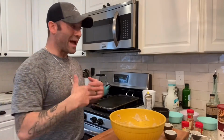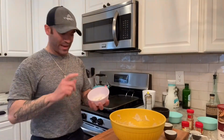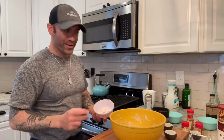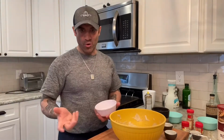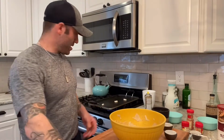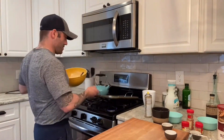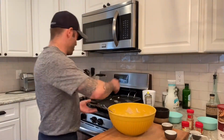I also like to use a little butter, but we don't use butter, not even with the kids, because we don't want them to get used to straight butter. So what we have is a vegan butter that's made out of, I believe, cashews and sunflower oil. Obviously you can't be allergic to it, but if you are not, it's a great alternative. Okay, so I have a couple pats of the vegan butter, and we're gonna take a large spoon. Let's get that butter nice and melted.